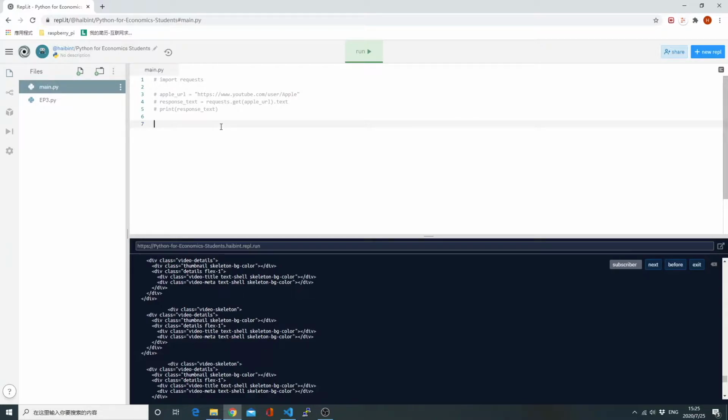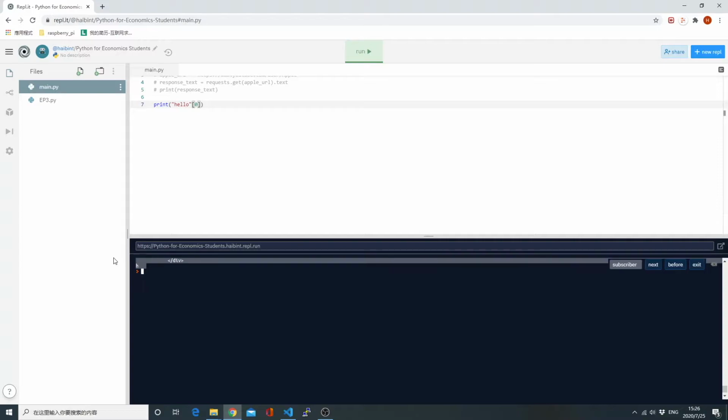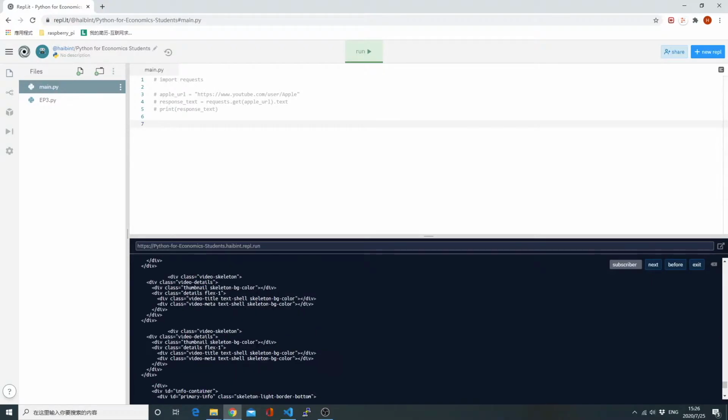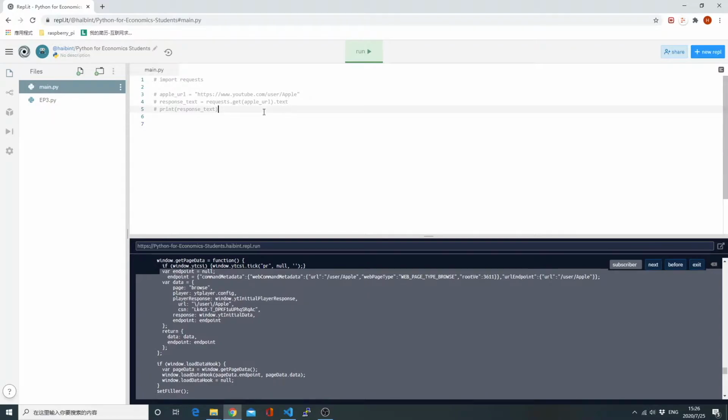So remember we were printing something like "hello" with square bracket 0. That will give us the first character in this string, H, as you see, and that will apply to some very, very long string too, and we have a very long string from our YouTube webpage.